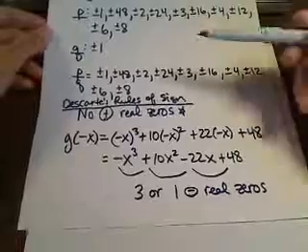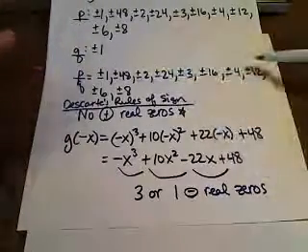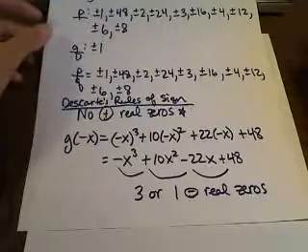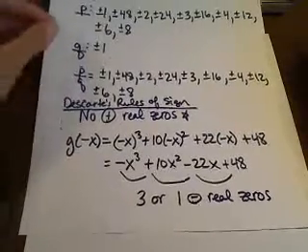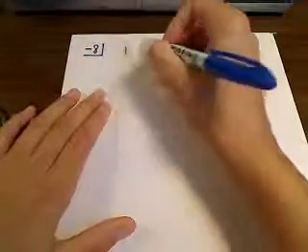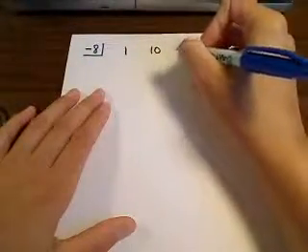But obviously, if you don't know that negative 8 works, then you're just going to try things. You're going to pick some of these negative zeros, do the synthetic division on them, and if it doesn't work, then you're going to cross them off your list and try something else. Okay, so I'm going to try negative 8, and I'm using synthetic division now.